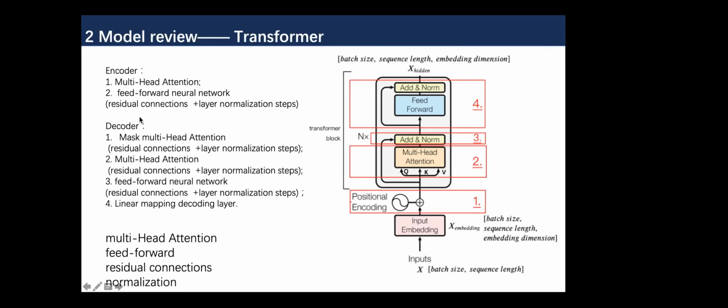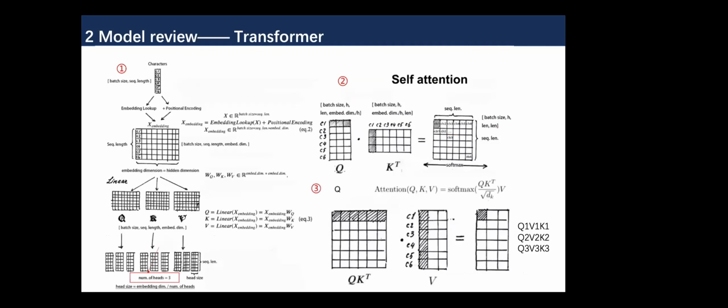Just like we see on the left, we put X into it, and it goes through several operations. The main point is that inside the transformer, we have these four parts: multi-head attention, feed-forward, residual connection, and normalization. I'm going to talk a little more about the internals of attention, because we are going to use some of them later. So we'll go into a little detail.